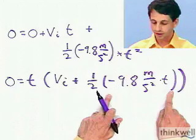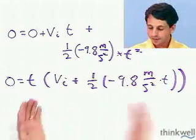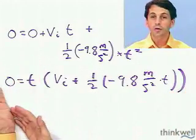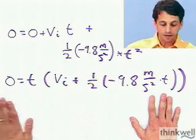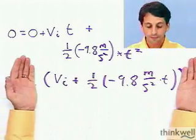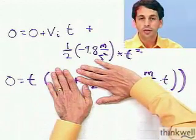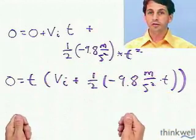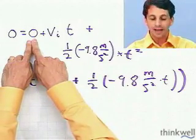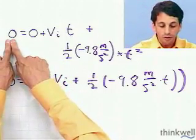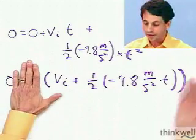I've got one more parenthesis I have to match up. This one was really kind of unnecessary. There's an equation: it's time times something equals zero. If time times something equals zero there's only two possibilities, either time equals zero or something equals zero. Time equals zero, that's a correct solution to this equation. Remember this equation was when is the object at height equals zero and the answer is at time equals zero. I knew that, but there's another answer when this is equal to zero.